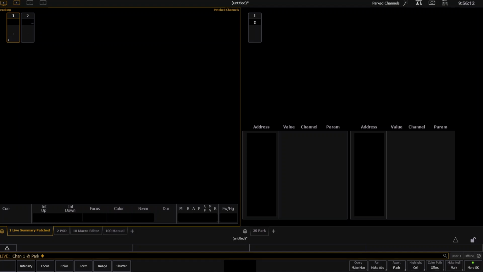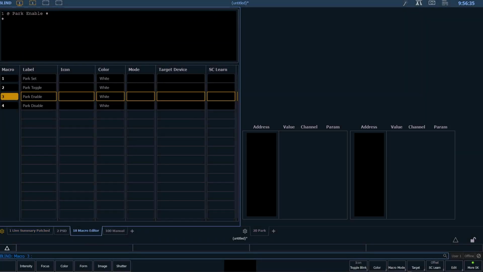Reparking the value is easy, because if I set a value and I say, 1 at 5 park, great. And if I now do 1 at 7 park, it's going to park the new value. It's really the releasing for certain that is helpful. So that's where macro 4 comes in. Macro 4 will release it, and if I rerun it again, it still just continues to unpark the value. And so there it is again, it's 1 at park disable, as opposed to the toggle, which is 1 at park. So I hope that helps you out.